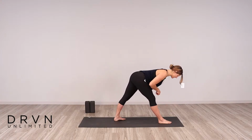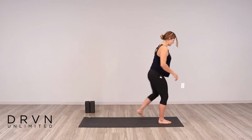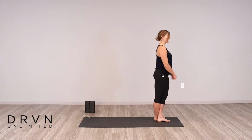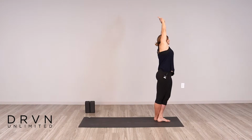Come back through center on your in-breath. As you exhale, step it forward to the top of your mat, Tadasana. Take your right foot, wrap it behind your left ankle. On your inhale, stretch to tall. Hold the right wrist, then reach up and over towards that left side of your mat.